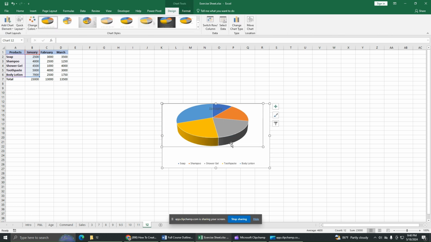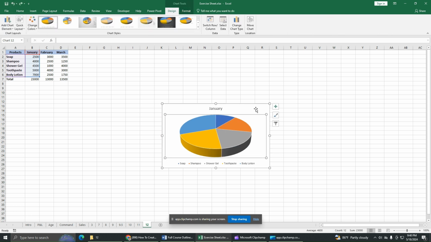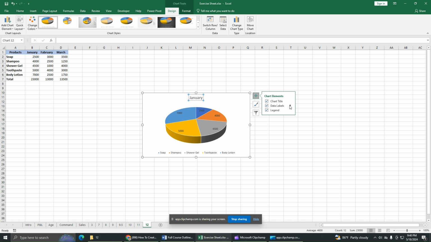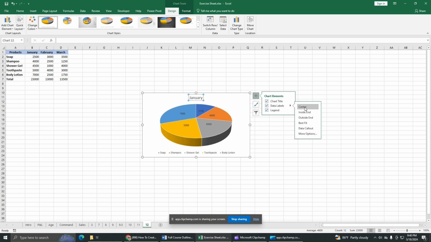Now I can do some modifications here. Data labels, here you can place this data label in center or inside end or outside end. When you move your mouse pointer over these options, you will see the respective changes, so you can select any one.